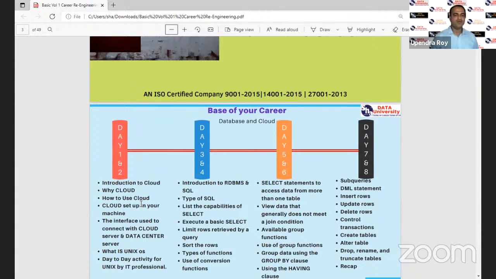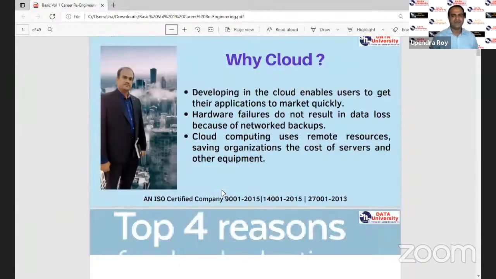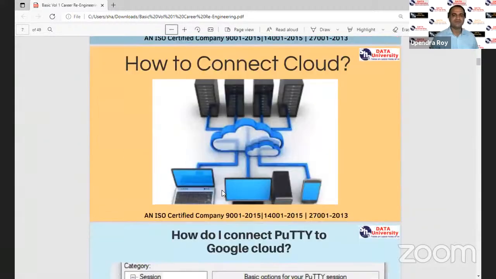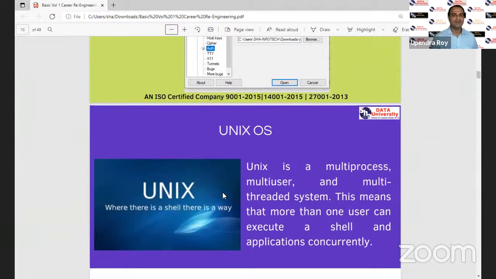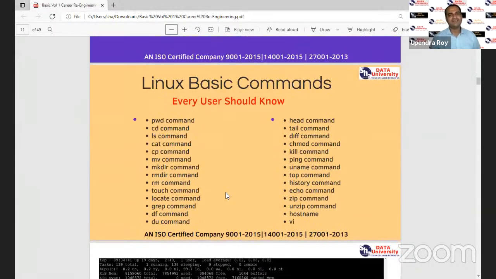Ultimately, we are going to finish the basic commands. We have gone through what PuTTY is, the setup, and these basic commands.